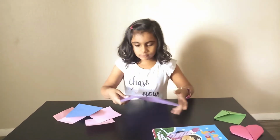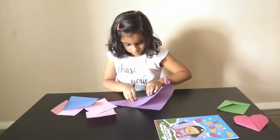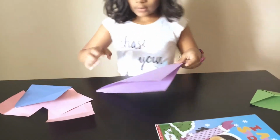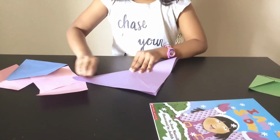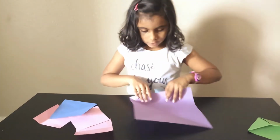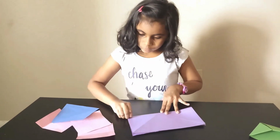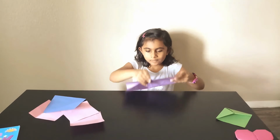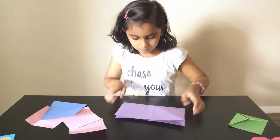Now I'm going to make a fortune teller. First, you have to fold the paper into a triangle. And then open it. Do the same thing, but the opposite way. Then make it into a square. So fold it to the top. Then you have to fold it in half. Open it.